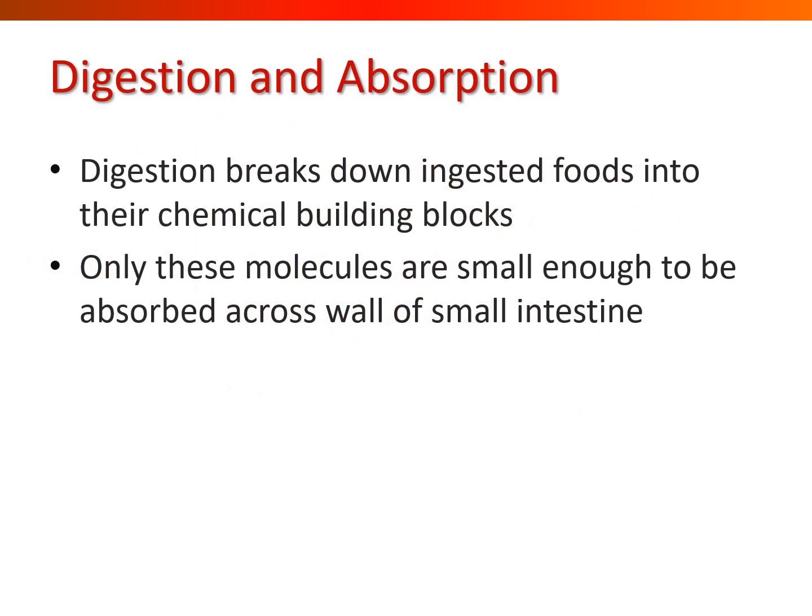Now we've already defined digestion and absorption, and what we know is that digestion involves the breakdown of the food that we've ingested, and we're turning it into those molecules, whether it's a glucose molecule or an amino acid or maybe a building block of nucleic acid. And it's only these molecules that are small enough to be transported or absorbed across the wall of the intestine.